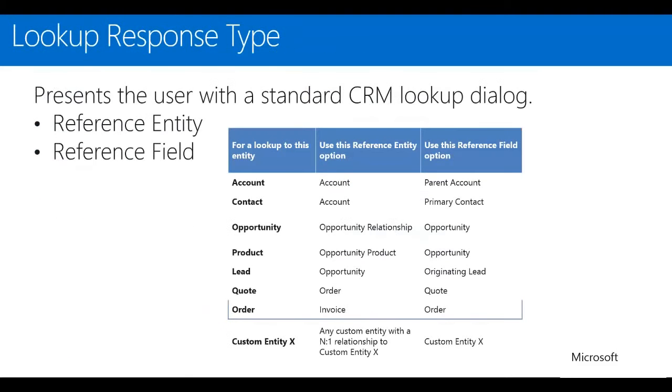Another option you'll notice in the dialogue is lookup response types. Within the dialogue, you can have a lookup for a contact or an account or opportunity, or depending on what you want, you can look up data within the system. This is a little bit different than the query step I talked about earlier, where you actually have a lookup field right in your dialogue that gives you the lookup functionality you have in CRM. The key thing to keep in mind is that when you go to add a lookup response to your dialogue, it's going to ask you what entity and basically what field on that entity is the lookup field.